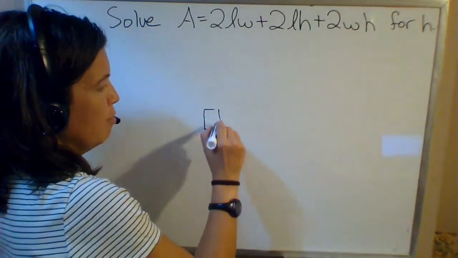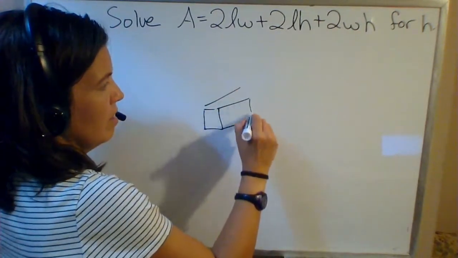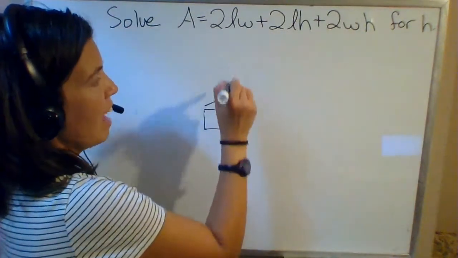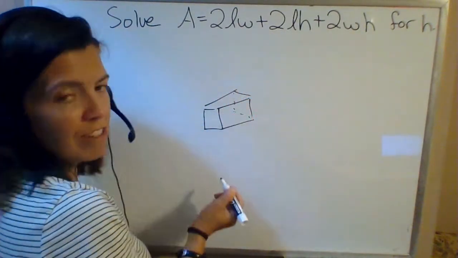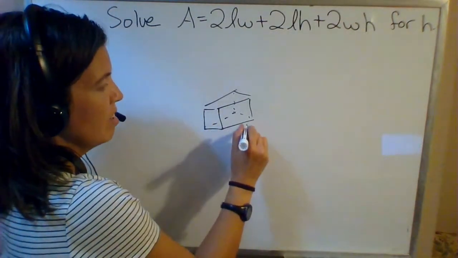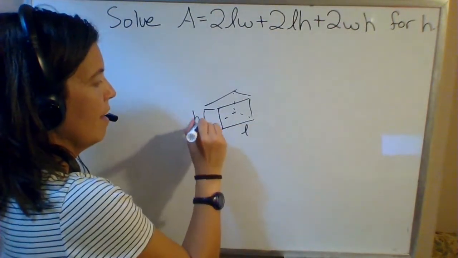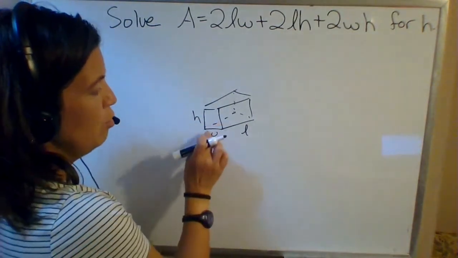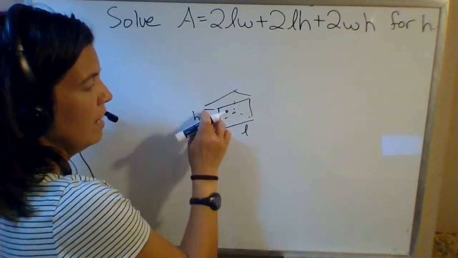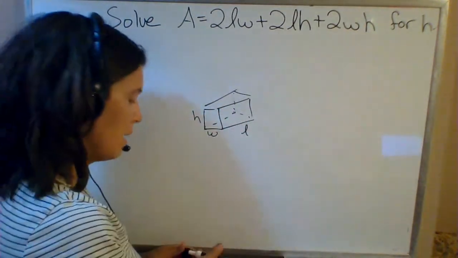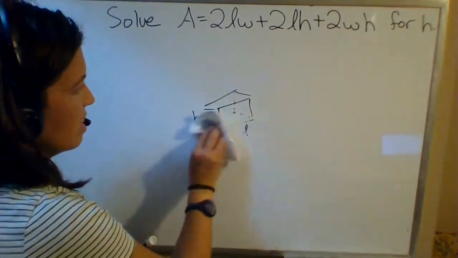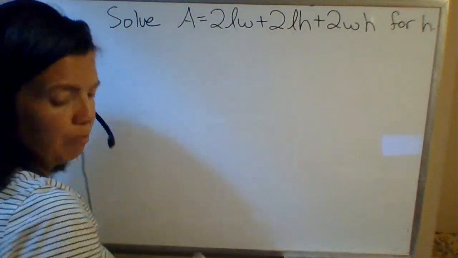Just if you want a frame of reference for this equation, I'm not an artist here, but this is adding up the area of all the faces of a rectangular solid like this. If this is, say, the length, the width, and the height, then 2 times WH would be the area of this square, and then this square back here. LH would be the area of this side, and then the side in the back, and you get the idea. Okay. Not critical to the task at hand to see that, though.